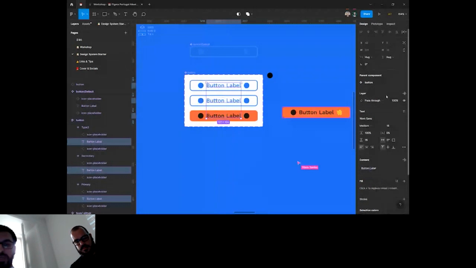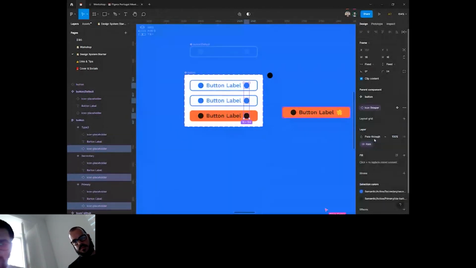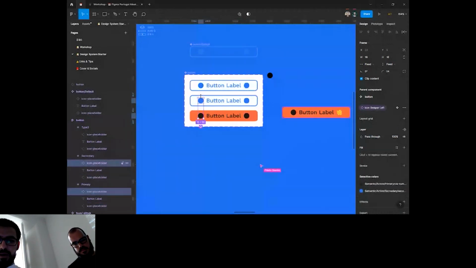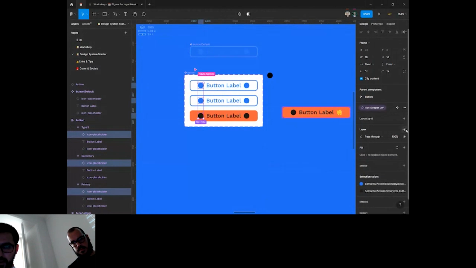And again, as you see, that one has a core component. We can attach whatever we want here. In this case, it's content. So label, it's getting there. Same thing here. We're selecting all of these icons, and we can select an icon swapper and an icon, and it's working. And I think I actually didn't add the icon on this one, right? Let's see. Yeah, this one doesn't have the view option here. This is the icon left.